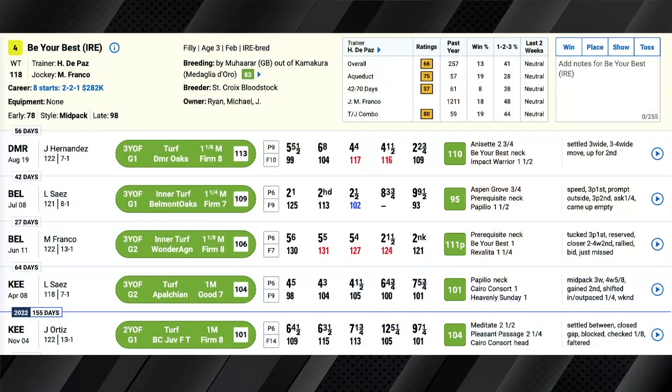Her form this year, Craig, has been a little bit up and down. She hasn't gotten back to the winner's circle since early in her 2-year-old season, but she's run competitive speed figures on a number of occasions, and she drew a good post position. Yeah, I like the post that she's drawn, and normally I'm against the California horses when they ship, but as you noted with that Timeform US race rating, this is not the strongest field that we'll see on the East Coast this year, and I like what I've seen from her.